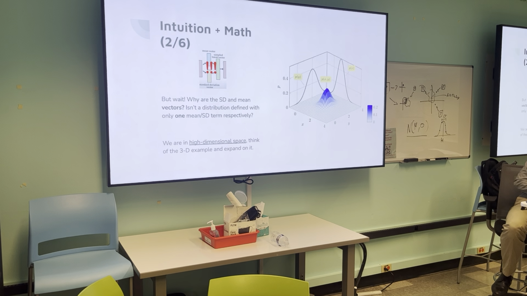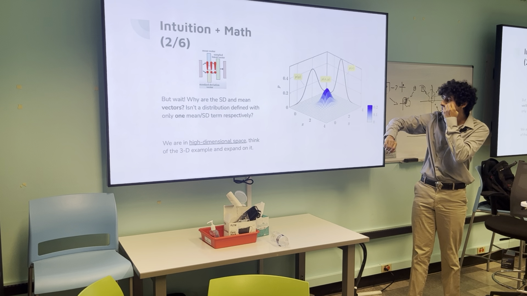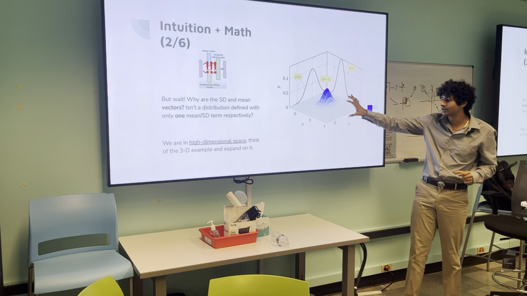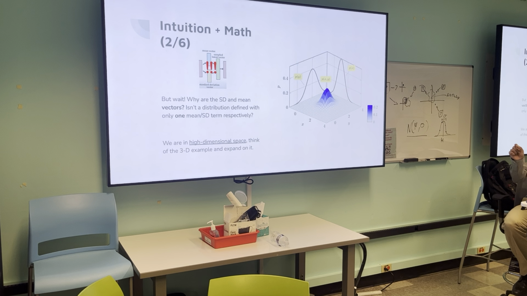And this is in case it didn't make full sense, like how is there a mean vector and a standard deviation vector, isn't a distribution represented by one mean and one standard deviation? Well, this two-dimensional example should hopefully make sense. If we had a vector of 2 means and 2 standard deviations, you can consider a 3D plot that would look like this, right? This is how you can take a vector, technically 2 points is a vector, right, of means and standard deviations, and create this plot. Now, we'd be doing this in like 64-dimensional space, which is impossible to visualize. But the idea is that essentially each axis is going to be dependent on one of the distribution parameters, meaning the mean and standard deviation.